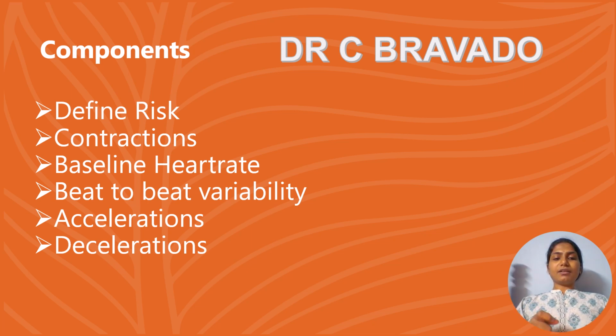What is the implication of higher beat to beat variability? Beat to beat variability more than 25 beats per minute is also not good. This might be a pattern called the saltatory heart pattern. This saltatory heart pattern is usually seen in the second stage of labor when the beat to beat variability increases to more than 25 beats per minute. In this stage also we have to expedite delivery and monitor the fetus.